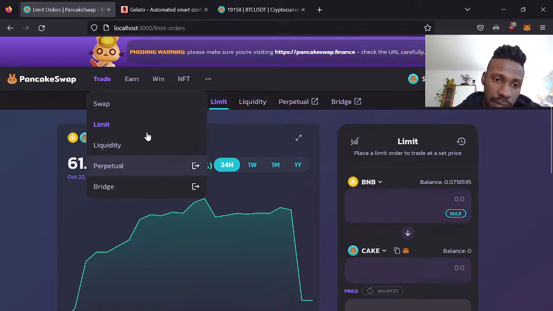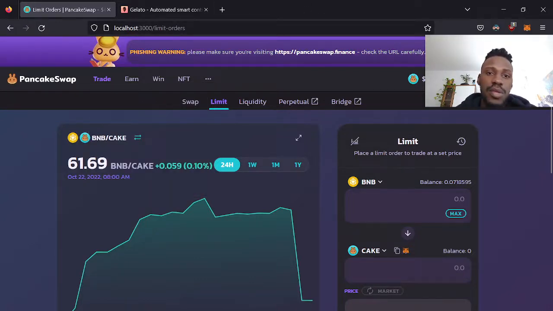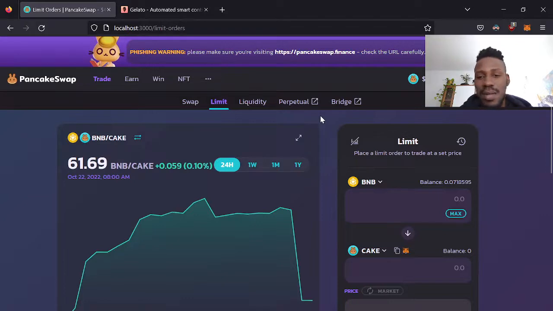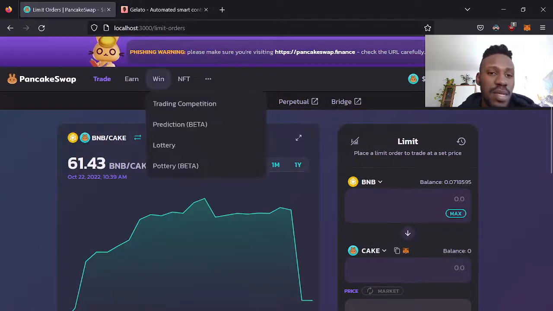All right, so liquidity, we're familiar with that. Perpetual, we got used to that. Bridge, we know this from last time, and a crazy hack happened with Binance Bridge, lost upwards of 50 million or something. Crazy stuff in crypto. Actually, it's kind of crazy that crypto went so long without such a major hack, since Mt. Gox or something like that. There's always so much money on the line, but we will have our hiccups. But long live DeFi and long live crypto.